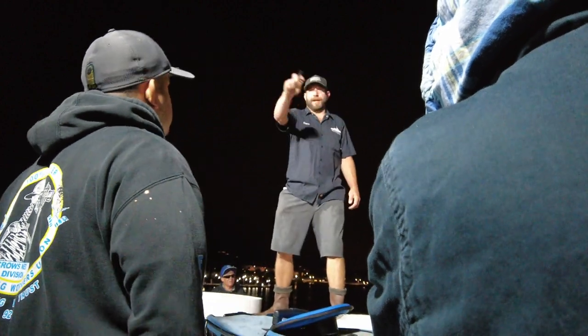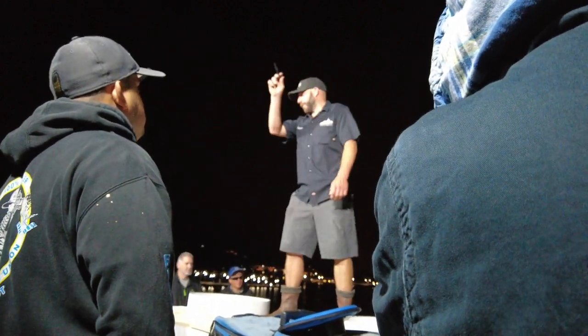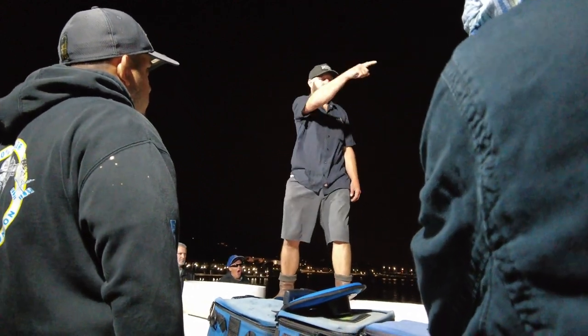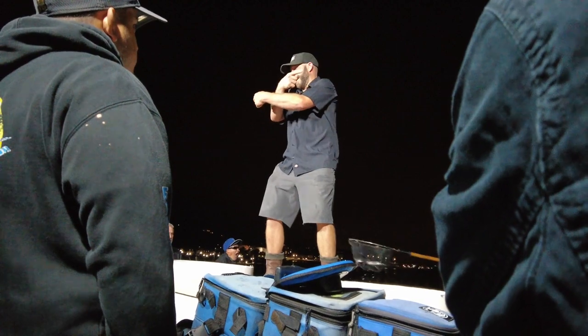Everyone's gonna be on the same side of the boat. On every sport boat, the boat's gonna drift with the swell, the bait is gonna go with the current. Complete opposite, 99% of the time.